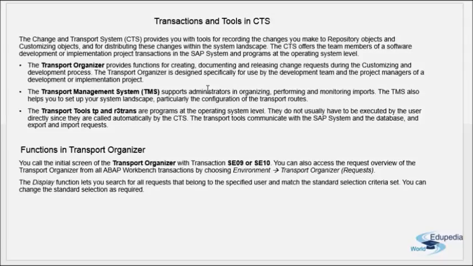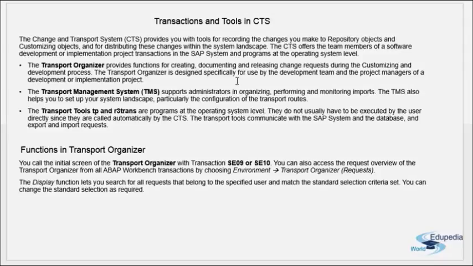The transport organizer is designed specifically for use by the development team and project managers of a development or an implementation project. Whenever modifications are made in the system, a customizing or workbench request, they are recorded under a change request.